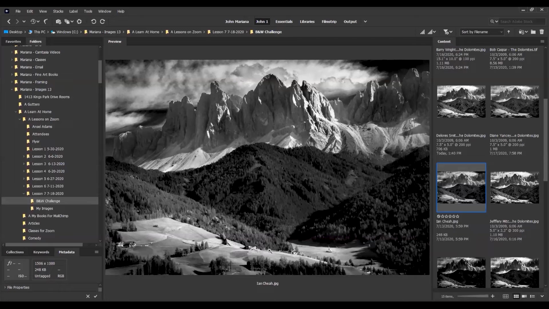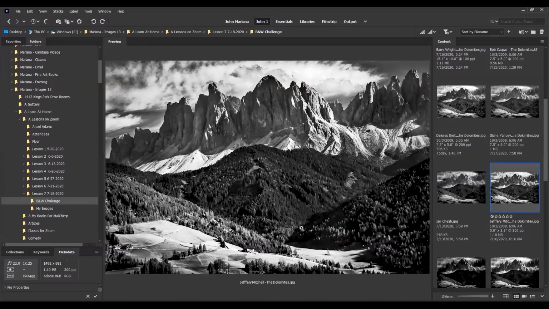The overall aspect of this image on my monitor, keep that in mind also. What I'm looking at is my monitor, and your monitors could be calibrated differently. The only other thing I would consider doing on this, Ian, would be to lighten this foreground a little bit more so that it is the center of interest immediately when the eye comes in. This highlight here is about the same tonal value as the highlights at the base of the Dolomites.